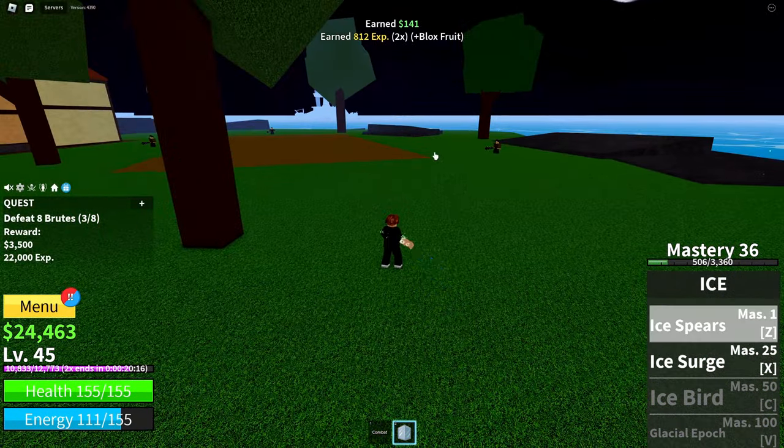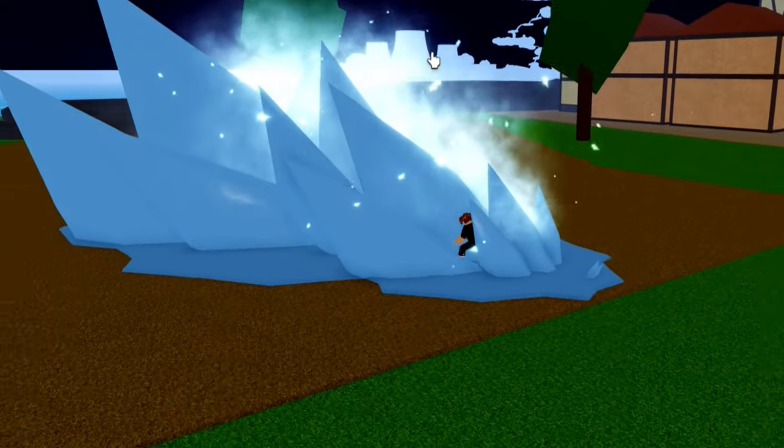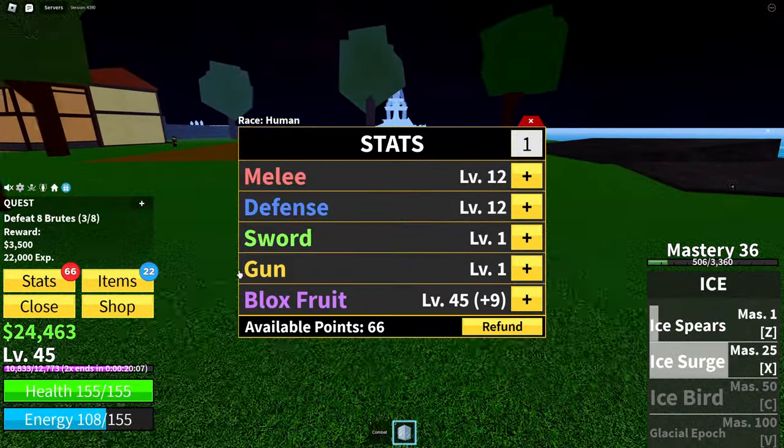Oh, also, I forgot to tell you that I have unlocked a new skill. That's a Z skill, and I also unlocked the X skill. It's pretty cool, but it also flings your NPCs back, but it does lots of damage. So let's now put my new stats.